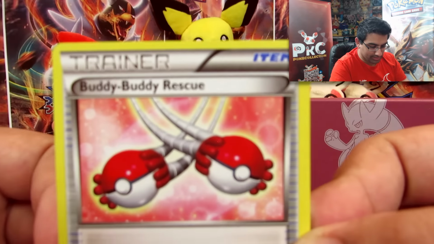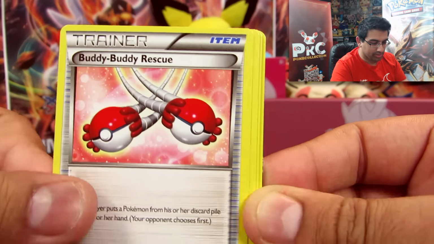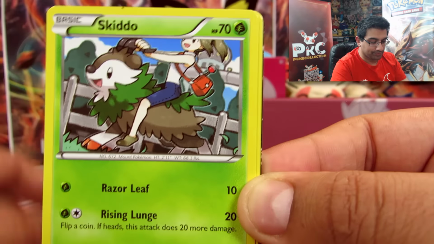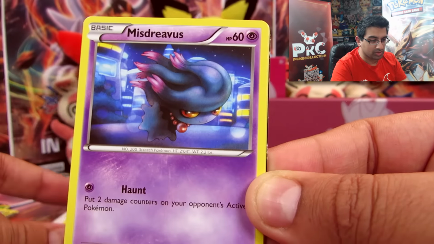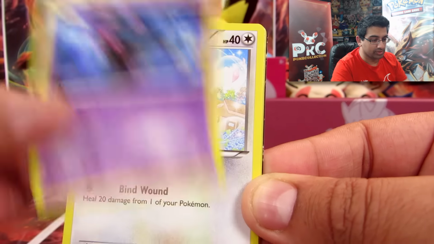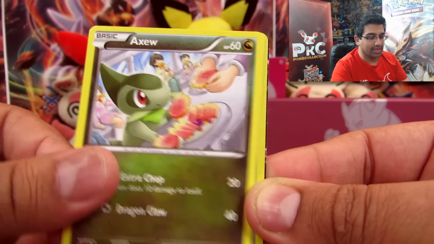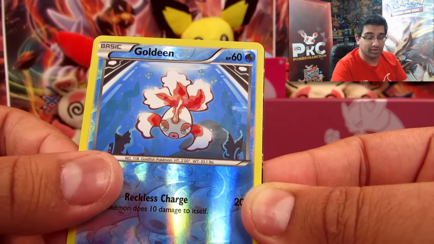Okay, let's see what we get in this one. Buddy Buddy Rescue. Curlier. Giovanni's Scheme. A Skiddo. Oh my gosh, we've got something else in here. Okay, Misdreavus. Swablu. Flabebe. Axu, a Goldeen reverse, and it's a Houndoom EX.